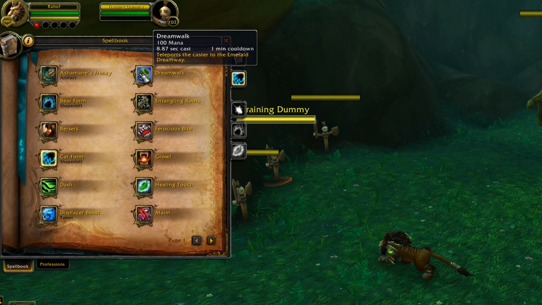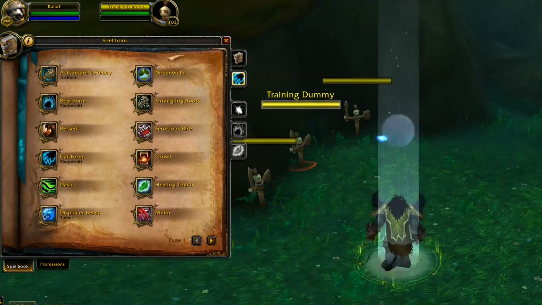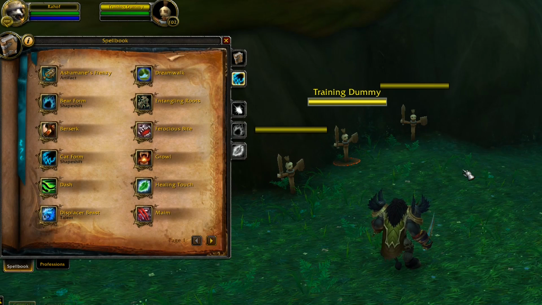Dreamwalk is here. This is just a 1-minute cooldown, guys, and all this does is it's a teleport taking you to your class order hall. Now, I will say this has a very cool effect, and as the bar fills up, you're actually seeing the moon get a little more progressive. I'm going to stop that now. But it is a cool little effect that you get as you're porting back to your class order hall.